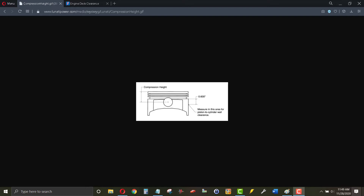With the 5.3 crank and the 4.8 rods, the rod-and-stroke package would be too long. So how are we going to make an allowance for that long rod and stroke? What we'll do is change the compression height of the piston. Compression height is the top of the piston measured to the centerline of the wrist pin. If we can move the wrist pin up into the piston further, we can allow for the longer rod and stroke.